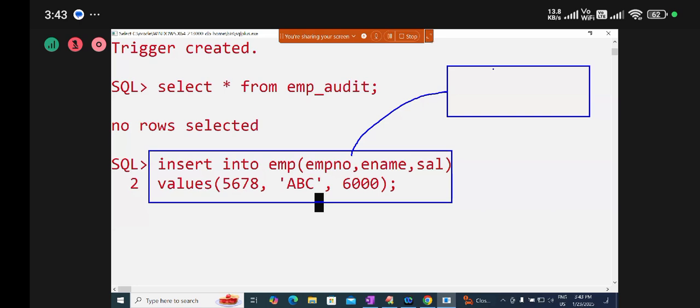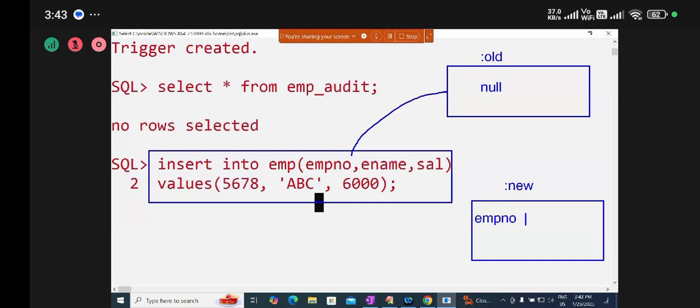This is old. Old holds null. This is new. New holds this new row. So new employee number, e-name, salary. What is the new employee number here? 5678. New employee name ABC. New salary 6000. In case of insert, old holds null.